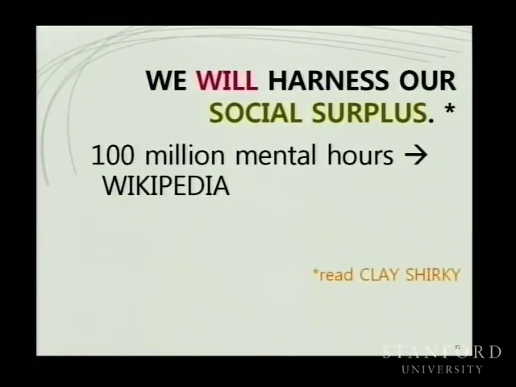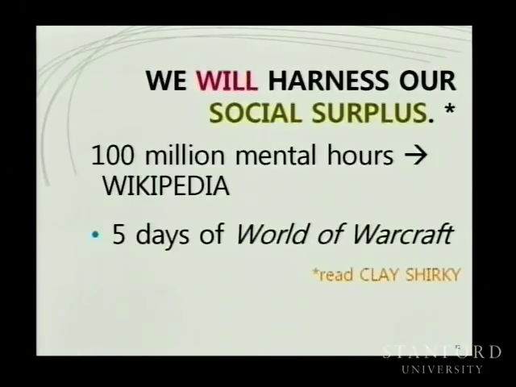So thinking of one of the most important online games, World of Warcraft, 10 million subscribers now. They average 16 hours a week playing, right? So that's 5 days of World of Warcraft engagement to make Wikipedia. That's crazy, right? Because that game's been running for years. Think of all of the interesting projects that we could be working on if we occasionally siphoned off some of that engagement to something else.